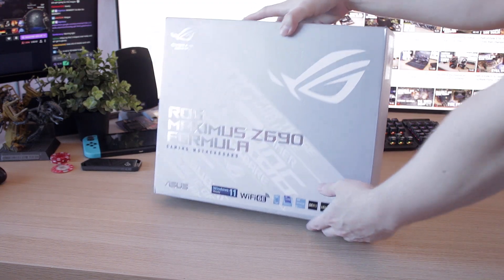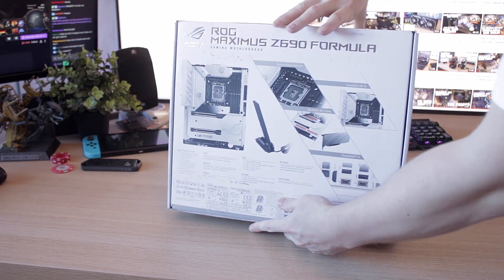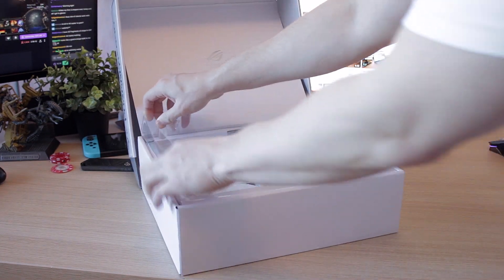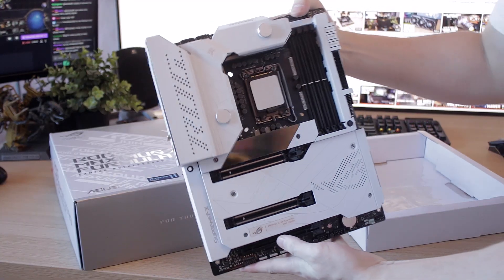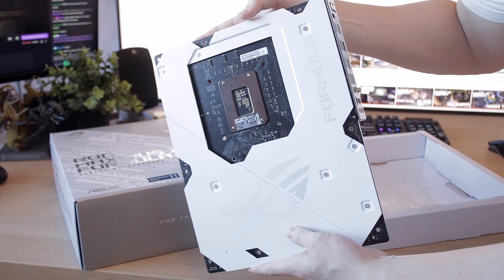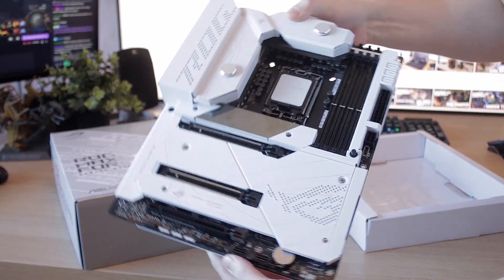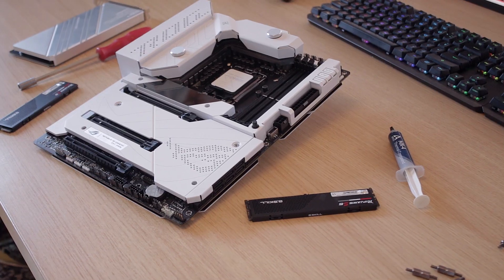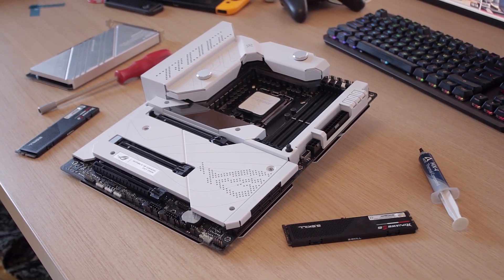First of all, it's white — well, a white and black design scheme overall, and it looks pretty good. The first thing that struck me as something out of the usual was that the entire shroud from top to bottom is metal. However, I feel it's a bit on the cheap side; a decent plastic would have felt and looked a little bit better. There is a big backplate on this thing as well, which is pretty nice, but overall the design could have been a little bit better.